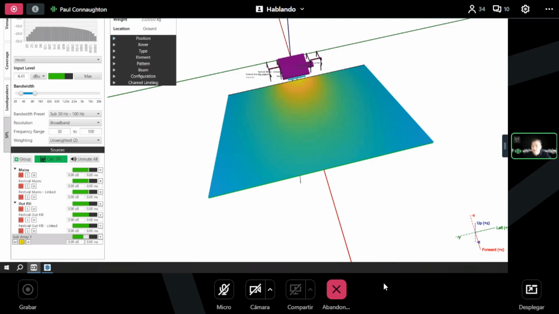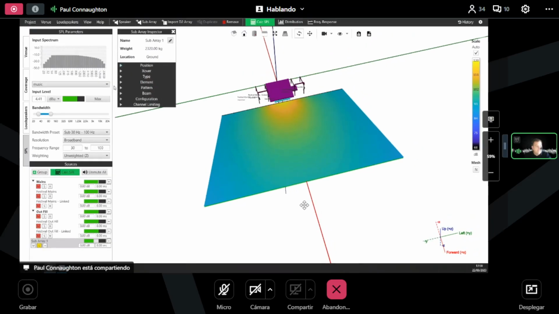Right, next, the last bit I want to talk about now is the actual SPL parameters and the mapping. So what's going on here to the left, and what we can actually do with the tools to show our SPL values and show the clients the pretty pictures that they want to see. For example, SPL mapping, you have input source. We discussed this a little bit earlier. We have the option to set what input source we would want as our reference signal.